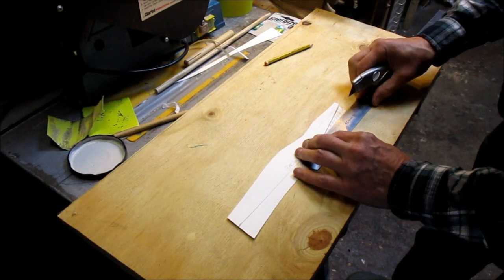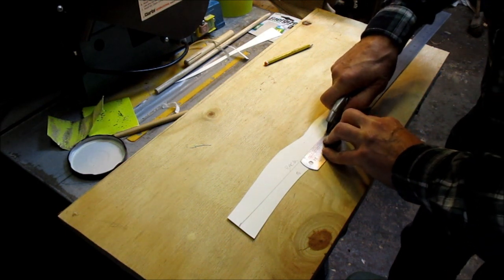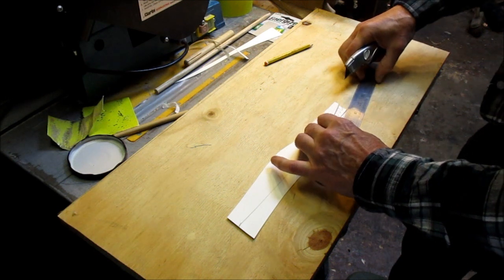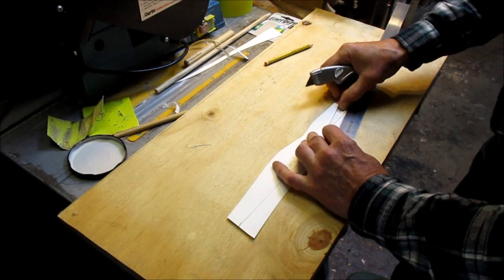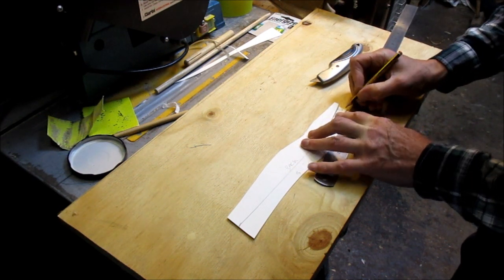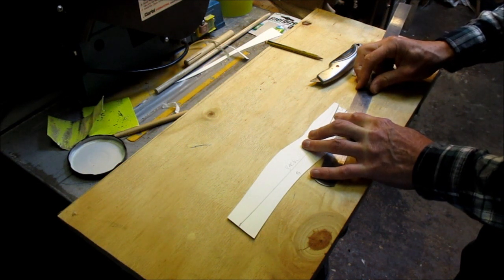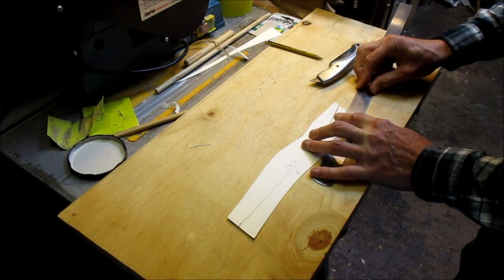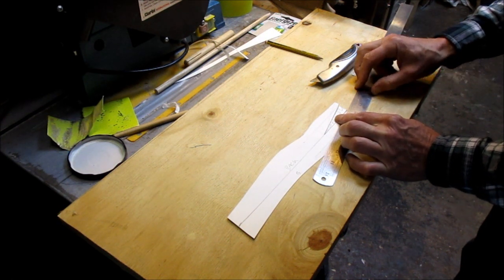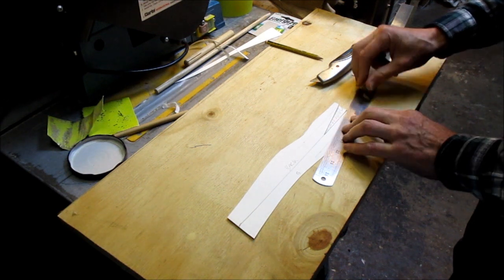but you can compensate for that by, on the corresponding point that goes into there, you can flatten off the end of that a little bit. And that's all part of the fiddling and fettling. So when I get to cut this, rather than cutting to a tiny point, I'll cut back and make it just a little bit wider, the width of me saw blade. But in this case I haven't actually got a saw blade, so I'll pretty much cut it to the line.